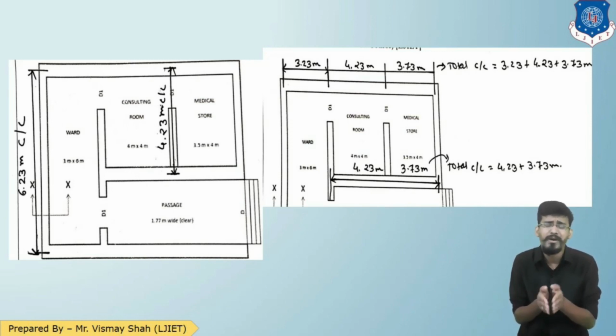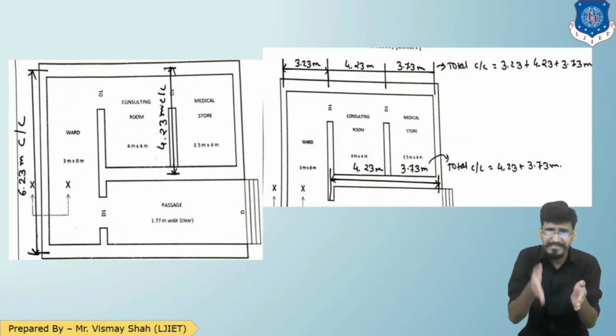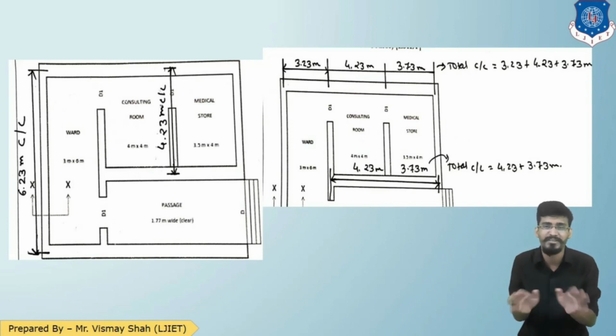Here, when you are calculating the center to center distance, do not consider the doors and windows. You have to consider that there is an entire wall, because we are finding it for excavation. The door is not at the excavation level, so we need to excavate the entire wall. You cannot think, sir, here there is a door, so we cannot calculate that much dimension. No. You have to calculate the entire wall for excavation purposes. I hope that is a point of common sense and you are very clear about it.